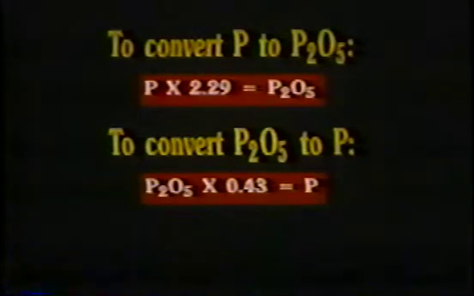Now to convert P to P2O5, multiply by 2.29 or 2.3. Or conversely, to convert P2O5 to P, multiply by 0.43. Now personally, I can never remember those numbers. The way I remember them, this may seem strange, and for the younger ones of you, you may have more difficulty than I do with it. But if we were to sell today on the basis of P rather than P2O5, what is currently marketed as 0-46-0 triple super would be marketed as 0-20-0, which was the percentage on the old ordinary super that we had years ago. So 0-46-0 becomes 0-20-0 if you were to convert it. And you can go back through that calculation and figure out what that conversion factor is.